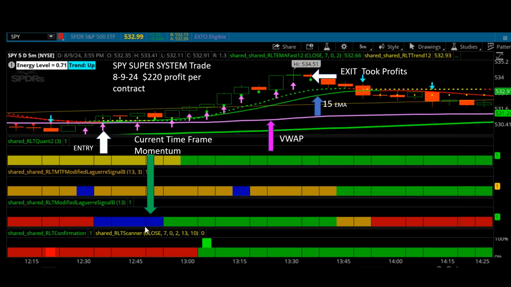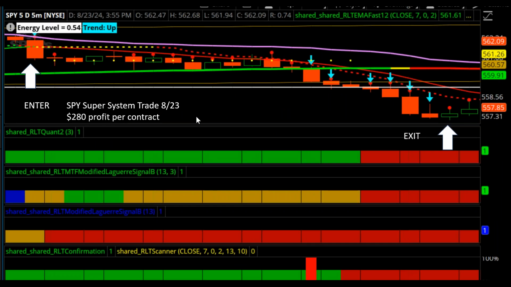So again, these just try to point out how few things you really have to watch here. This right here was another trade. This was on 8/23. This was a short on the SPY. Here's the VWAP again. See the pink line? You see how it's breaking below, see the pop out of the box symbol, breaking below the VWAP right here. This is where I entered it.